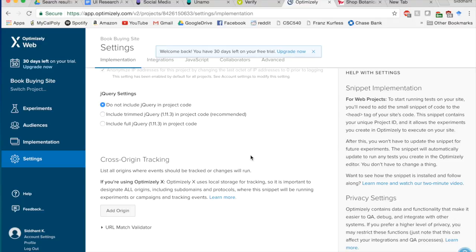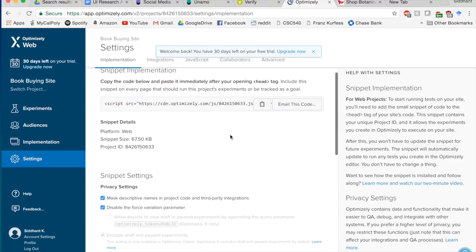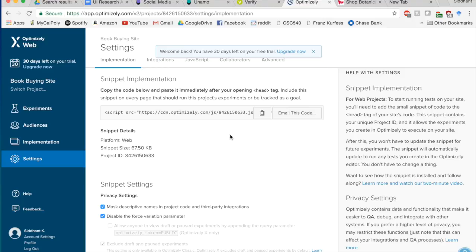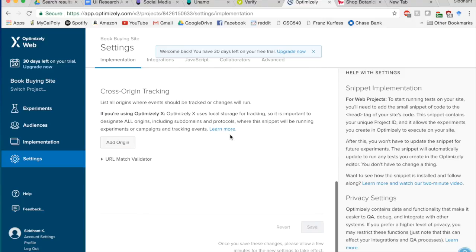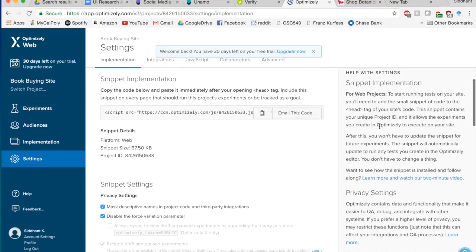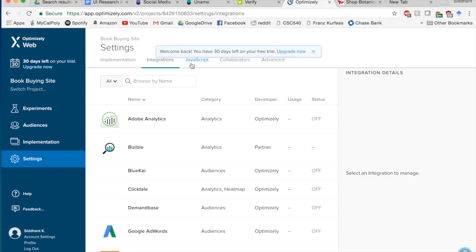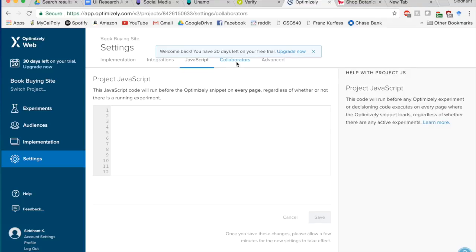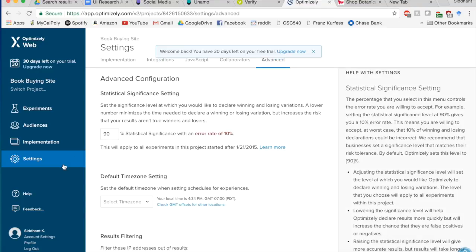Do not include jQuery. Trim. These are pretty advanced. To be completely honest, I wouldn't really know how to mess with these. I would have to be using this tool for quite some time before I would even mess around with these default features. And I would obviously also have to have a very used website for this. So this serves more as a quick tour of all these tools at my disposal. And once again, I'll bring in the domain expert to talk further about how these tools might be used and if they would be used in real life.